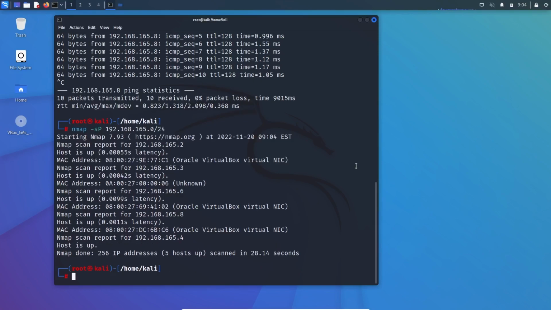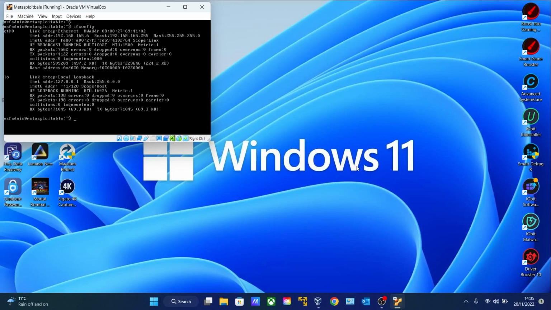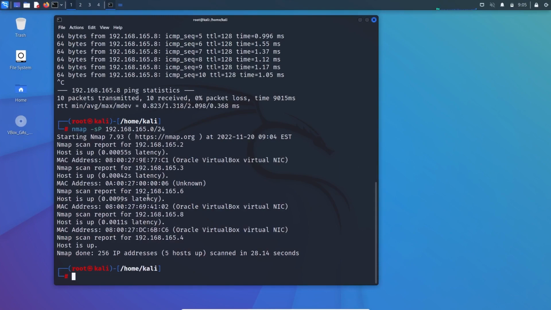Over here you can see the Nmap report, where .2 is our router, which has been assigned as DHCP, and .3 is the virtual network itself, which is this VirtualBox, and .6 is my other machine you can see over here, which is Metasploitable, based on Linux kernel, and you can download this from Rapid7. Metasploitable is free, and you can use it for checking vulnerabilities. You can learn by attacking this machine, and no matter if it crashes, you can reinstall it again. So let's find its IP, which is ifconfig, and over here you can see the IP address is 192.168.165.6. Let's go back to the Nmap result, and over here you can see .6, followed by .8, which is the Windows server, and followed by .4, which is the Kali on which I am working.